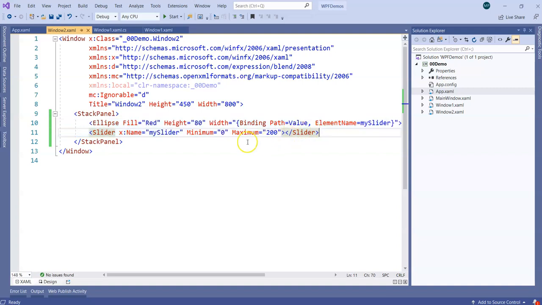In this case, the value property, or rather the width property, should be a dependency property inside the ellipse class. So ellipse is one class, and it has a property called width property, which is ultimately a dependency property. Let me explain in detail why exactly we should use dependency properties in this case and why we shouldn't use them in the case of typical data source classes like the EMP class. So let's go and try to understand it through a diagram.